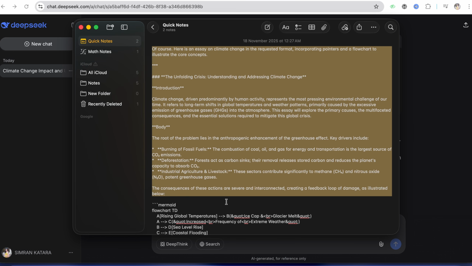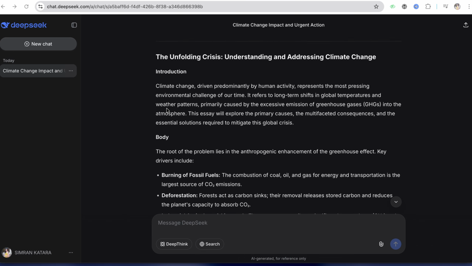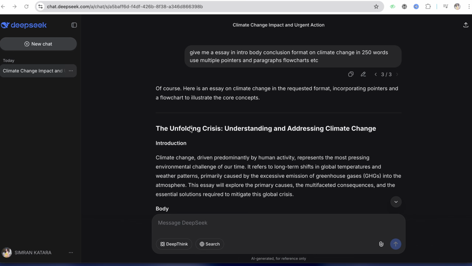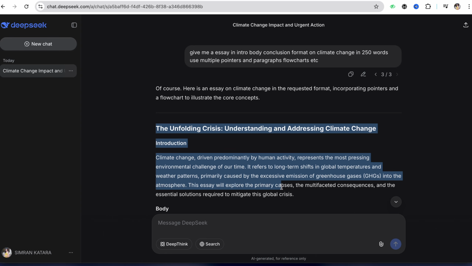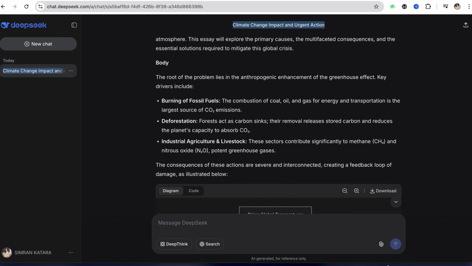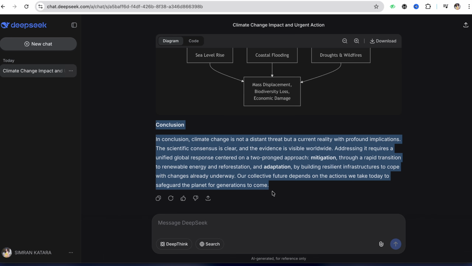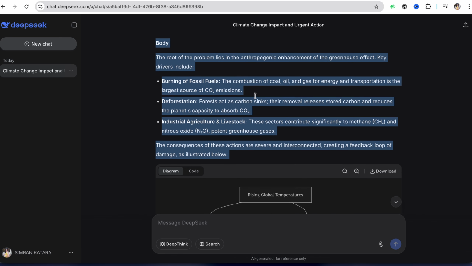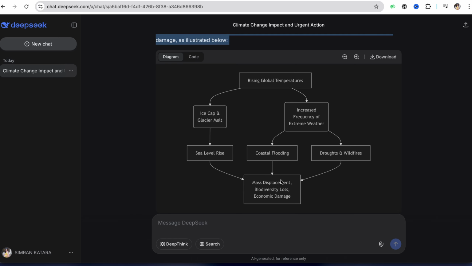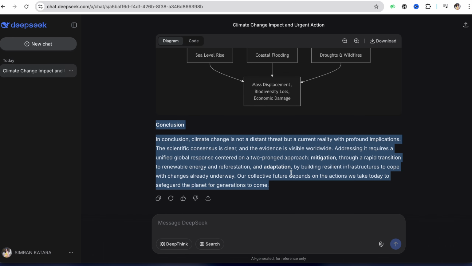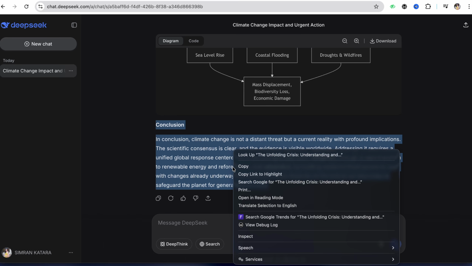So just simply remove all of this, delete this, and now in order to paste it properly, all you have to do is simply select each and every content from the page like this. So I'm going to select the content like this. Now just select everything. Obviously, this particular diagram will not get copied. You need to download this in order to get this in your notes or in your Microsoft Word.